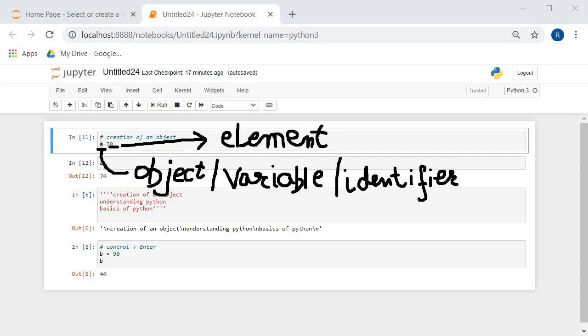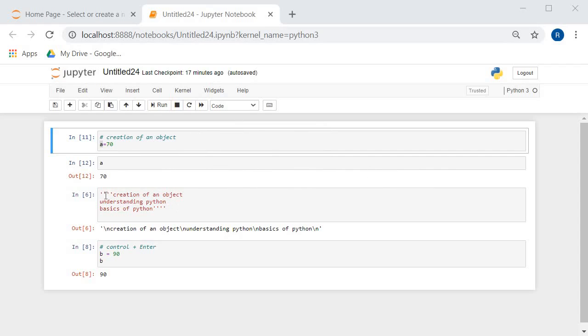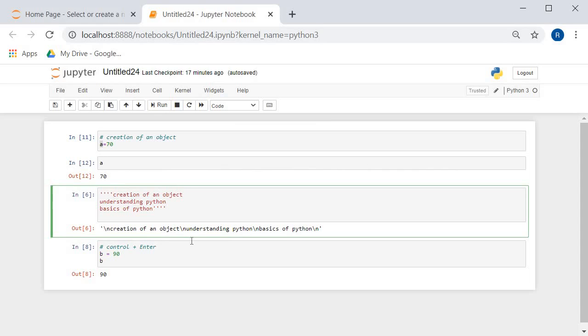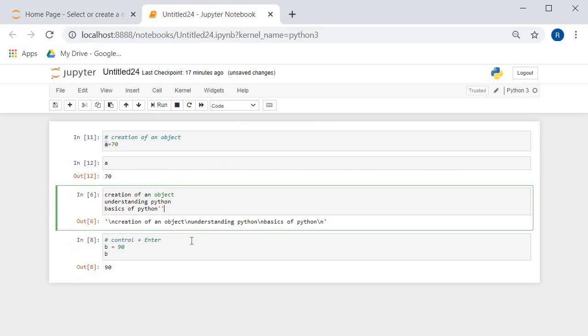Now let's talk about how we create comments in multiple lines. For example, we talked about earlier that in case you want to comment one particular line, you put a hash in front of it. In case you are commenting multiple lines, either you can put a hash in front of all of them, as selected on the screen, or you can just put 3 quotes in the beginning and 3 quotes in the end. Whatever is between the 3 quotes is interpreted as a comment.